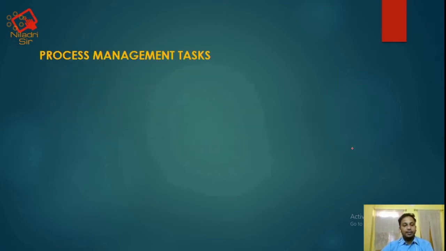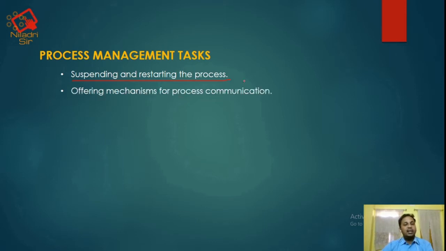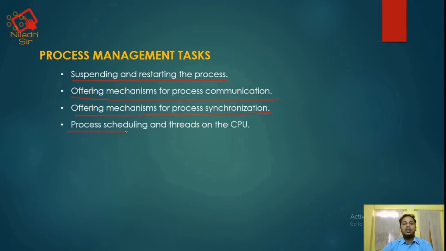Next, process management tasks are associated with this type of work. Number one is suspending and restarting the process. Second is offering a mechanism for process communication. Third is offering a mechanism for process synchronization. Next, process scheduling and threads on the CPU. Fourth, create and delete system and user processes.